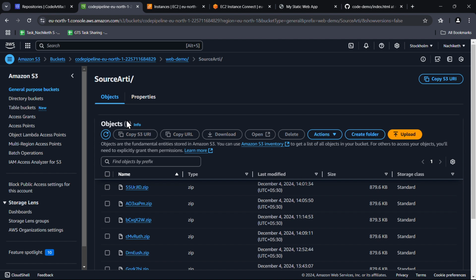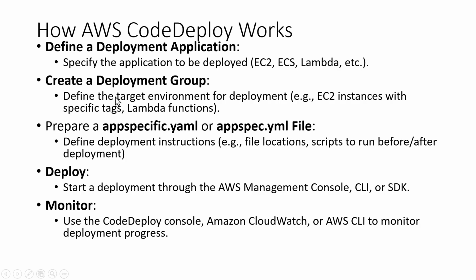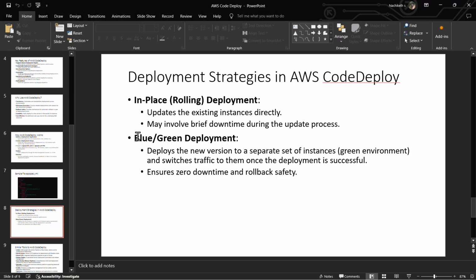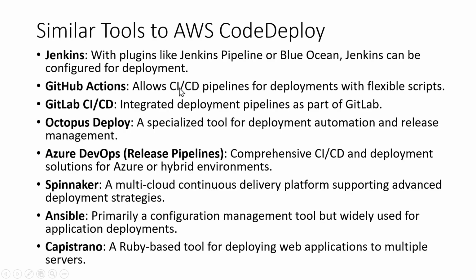So this is all about the developer tools we have in the AWS environment, which help us do the automation: running your application, testing your application, integrating your application, and deploying your application to your desired target.